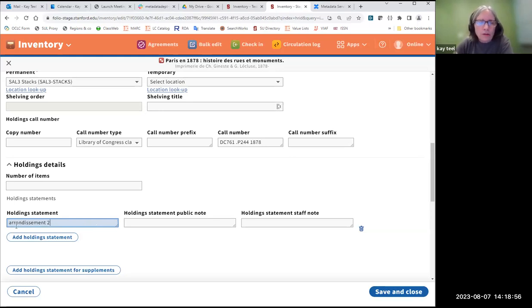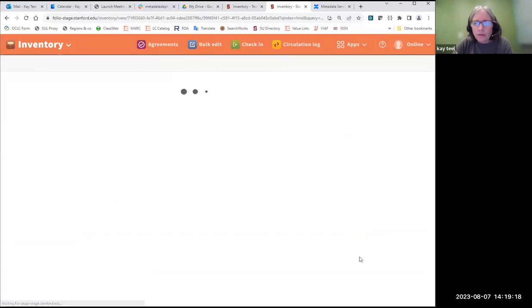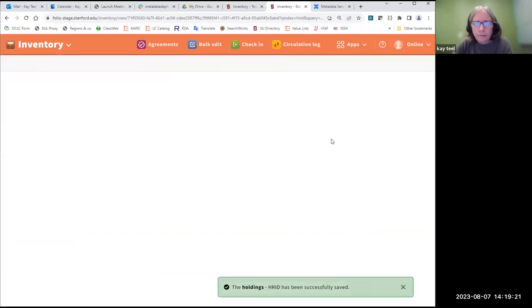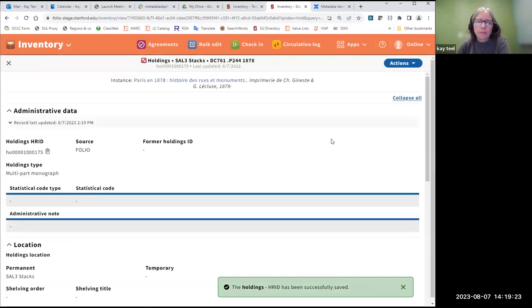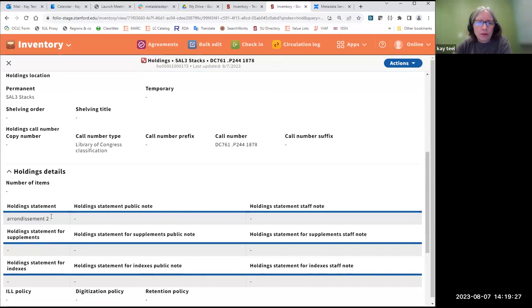The only thing I'll point out is that it's normal to do the caption or the word first and then the number. That distinguishes it from those monographs with accompanying matter, where we give something like 1V to say that's the volume we have. So I've entered my holdings statement and I do save and close. And if I scroll down, we can see there's the statement.